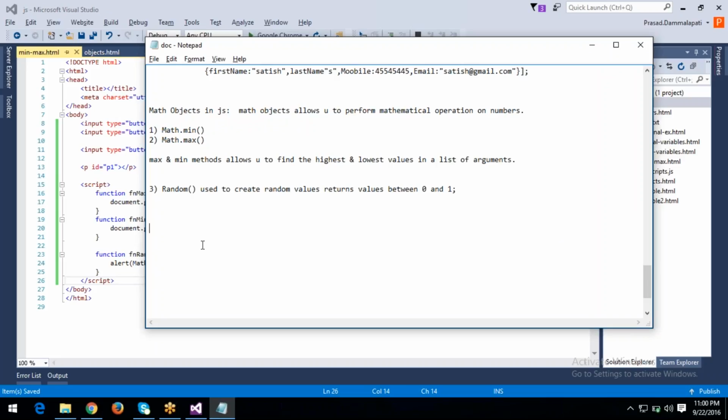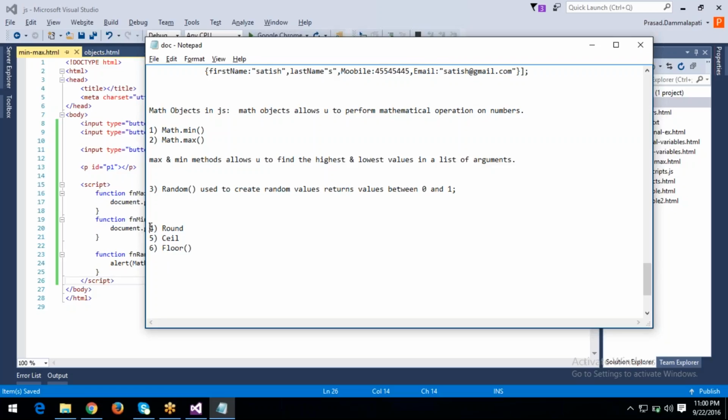And the remaining methods: the third one is round, the fourth one is ceil, and the fifth one is floor.